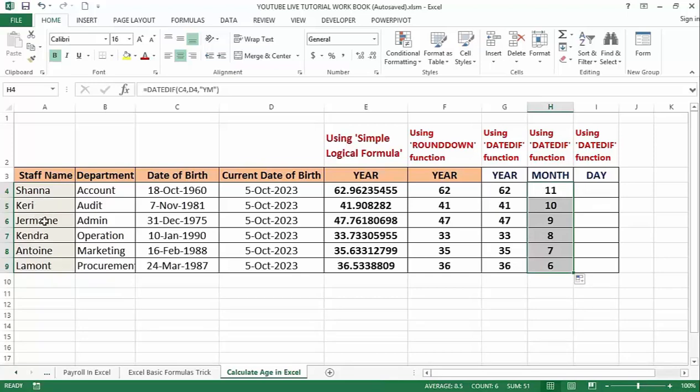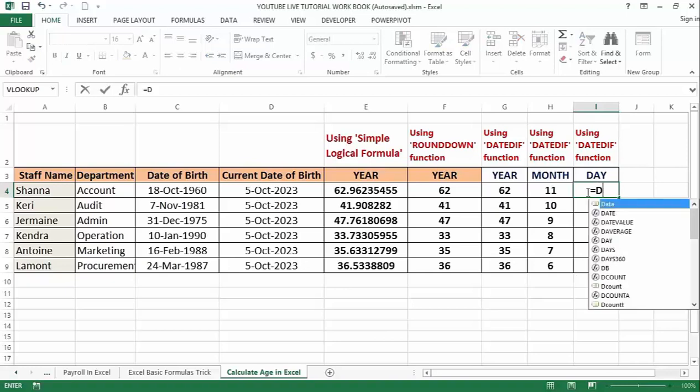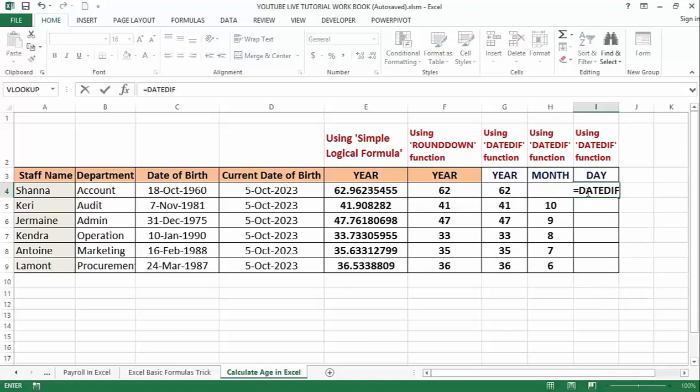Also we are going to calculate the days of the company staff's birth exactly by using the DATEDIF function. Let's apply the DATEDIF function in Excel, which I'm going to use: equal to DATEDIF.